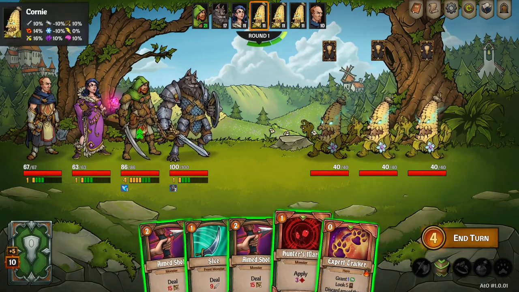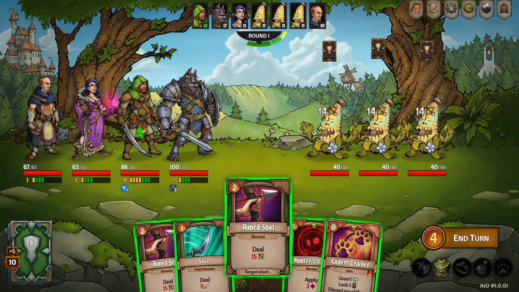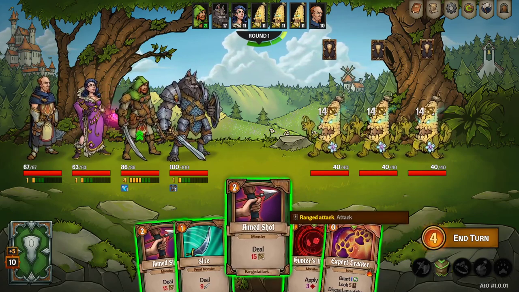Hunter's Mark. Basically, it puts a mark on a target, makes them easier to kill. Aim Shot. Pretty straightforward. 2 points, and I can hit any monster I want with a ranged attack.